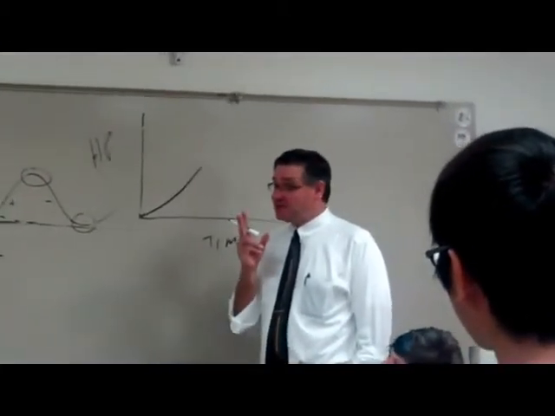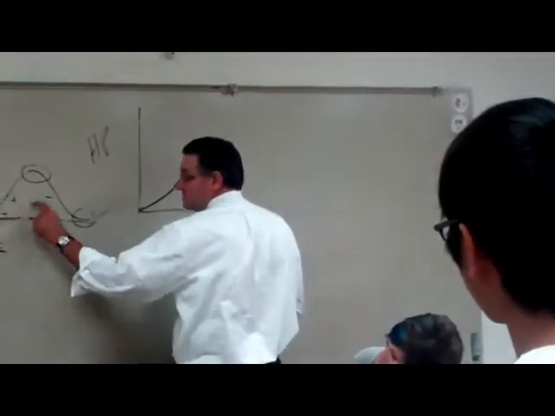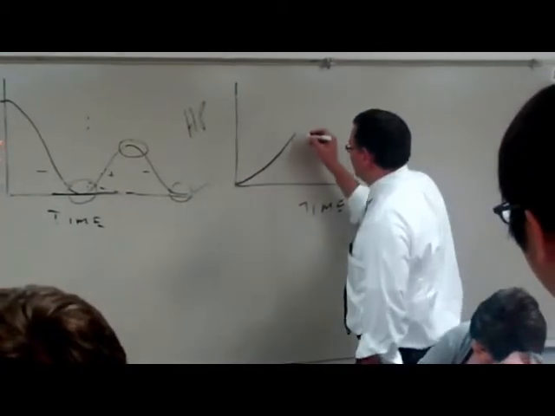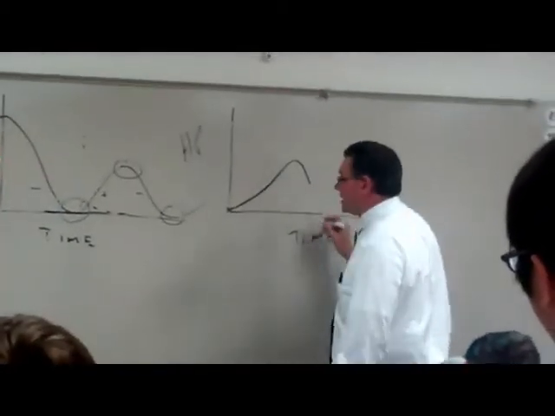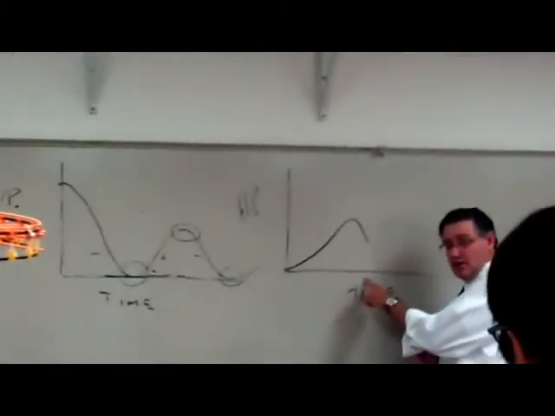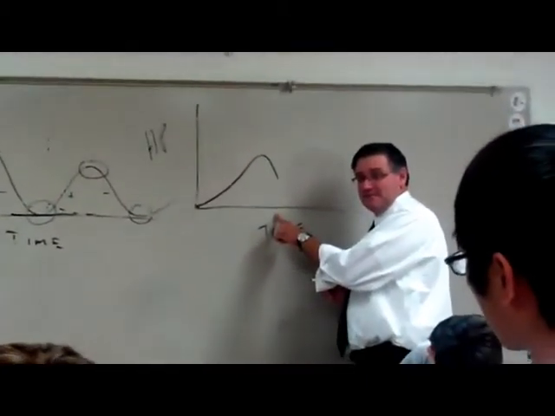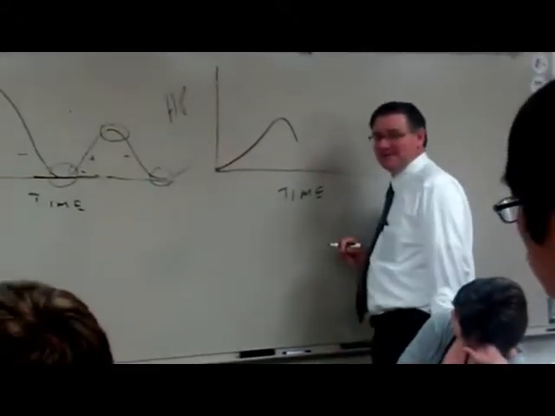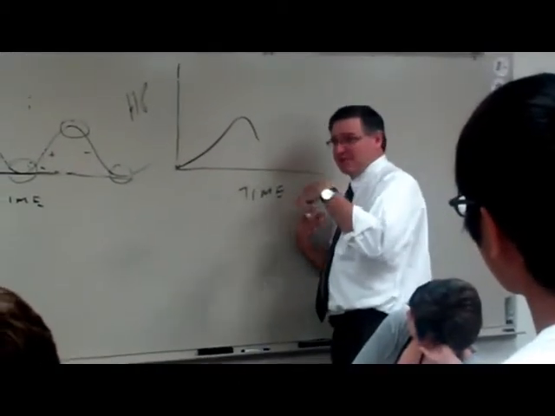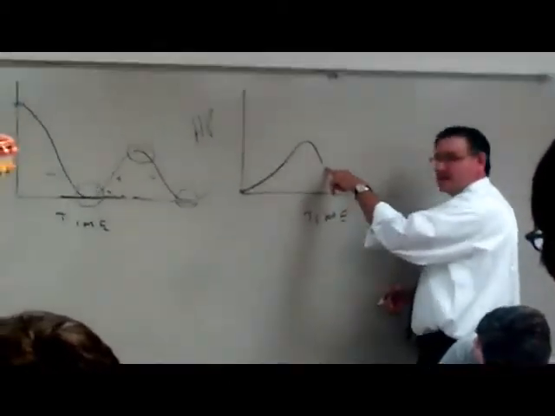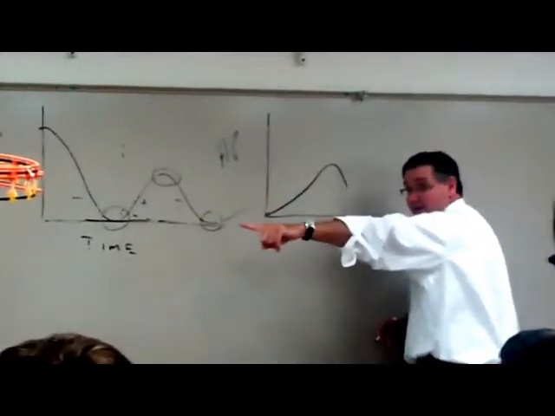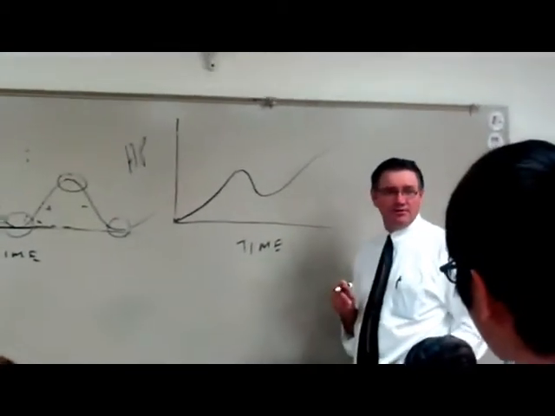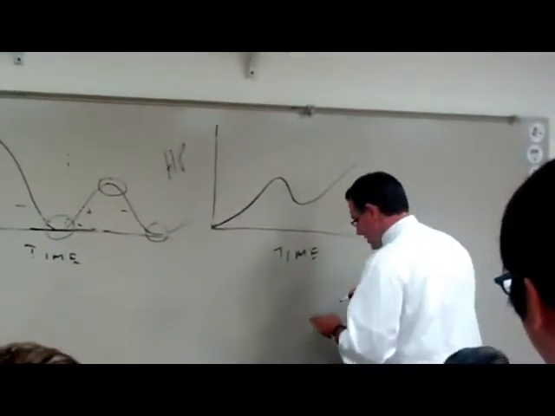I need to show a change in direction. How can I show a change in direction over here? Change sign. So what can I do to change sign? Back down. I can come back down. Now, am I going to go all the way back to 0? No, why not? Why don't I go all the way back to 0? I don't go all the way back to the reference point, right? The loop isn't that big. So I'm just going to come back a little ways, then what am I going to do? Now I'm going to start to go away again, so what am I going to do? Go back. Something like this? Yeah. Beautiful. Fantastic.